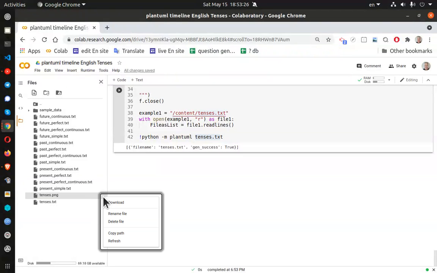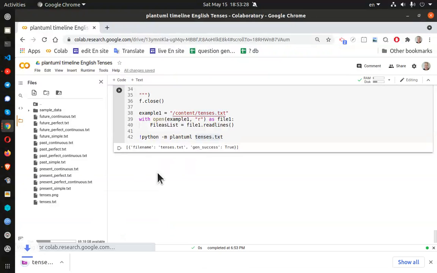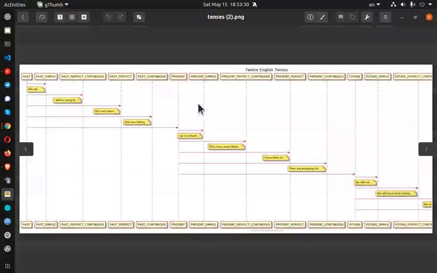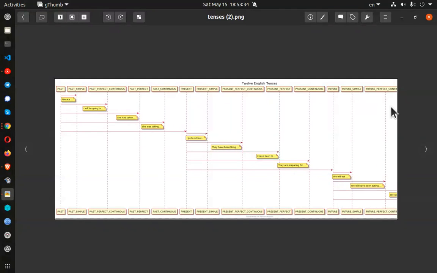I'm going to download the file because this is a big image, and PlantUML doesn't do a very good job of wrapping. As you can see, in fact, it's lost the entire right-hand side. I checked already with the developers. There is no padding function.